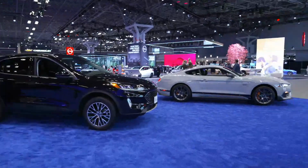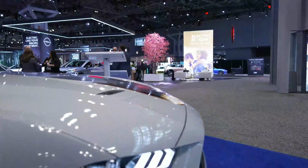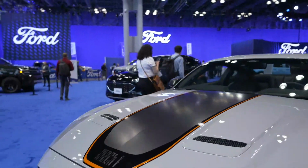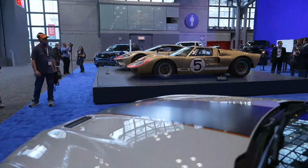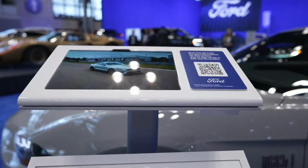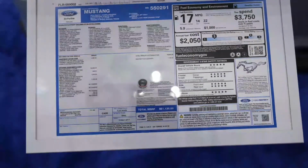But let's go back to normal people who could actually make a normal deposit. Some of you could actually save up for the Mach 1. This is every man's sports car, assuming every man could afford $60,000, because the Mach 1 is $60,000. Woohoo. Okay, these vents, finally, let's check these out. Oh, look at those vents. Hood vents. I love vents. And the cost is, dun, dun, dun. Oh, only $61,135. How many of you can afford that?